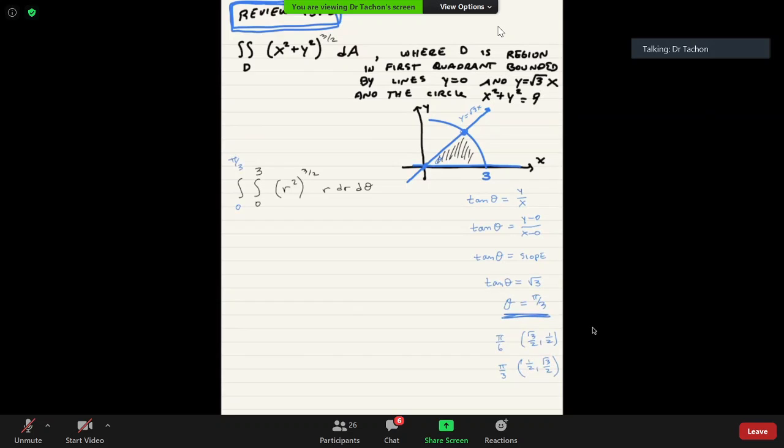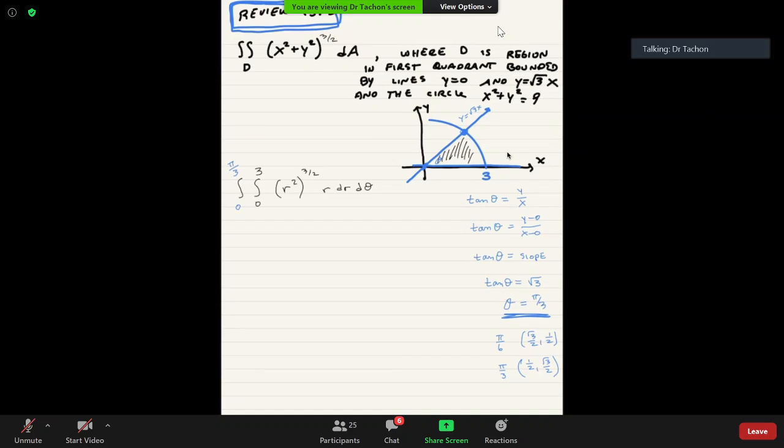So you see how we're getting the upper bound there? The upper bound's pi over 3. That's how you're going to get the upper bound. So this is what that angle is. That angle goes from 0 to pi over 3. You need the span of the angle. I know you got some different stuff over there, but pi over 3.